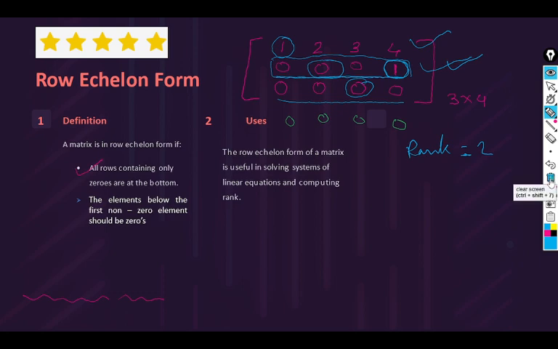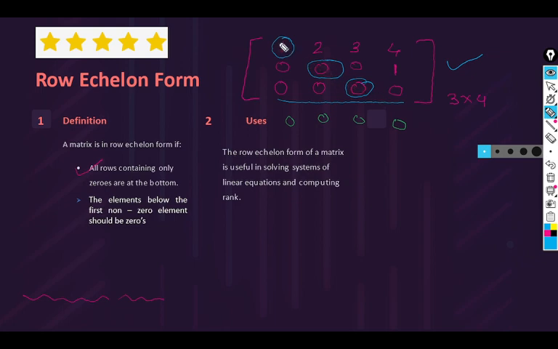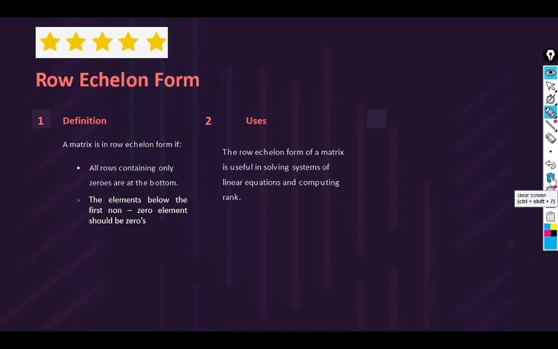There is a difference between upper triangular matrix and row echelon form. Actually, upper triangular matrix we say for a square matrix only, and row echelon we can say for a rectangular matrix. So in the rectangular matrix, you will observe that your diagonal is somewhere here. Okay, it is not from the first corner to the last corner. It is A11, A22, A33, and below it we want zeros. Okay, below that we want zeros, and that is a row echelon form. We'll come to the examples, then it becomes more clear.